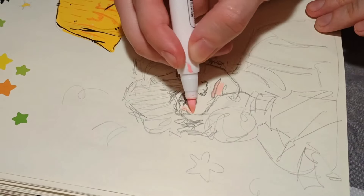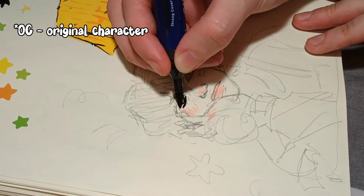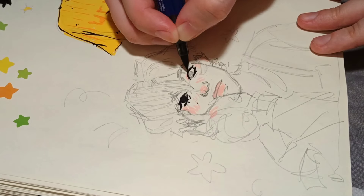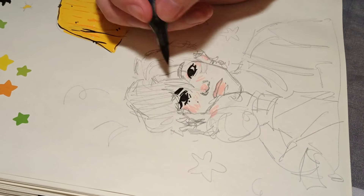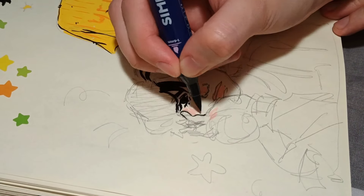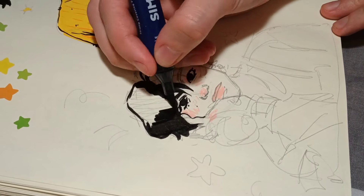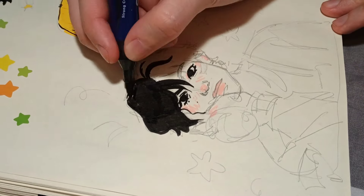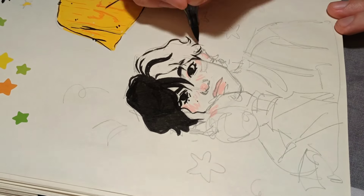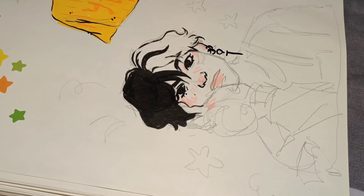Then I moved on to the next drawing. This one is from May 2019 — it's supposed to be one of my very old OCs, but I used a picture of V as a reference. I kind of started branching out from only drawing BTS members to drawing my OCs, but they were still heavily inspired by BTS members. I couldn't find the exact reference I used, but I'm still referencing V to keep it authentic. I think his name is Skoll, and he was inspired by the TikTok e-boy style — the split hair, the stripes, and the checkered patterns. I do like the color scheme though — black, white, and red for accents. If it's not broken, don't fix it.